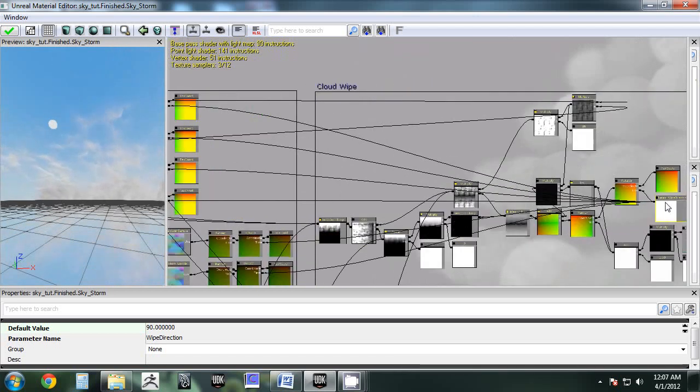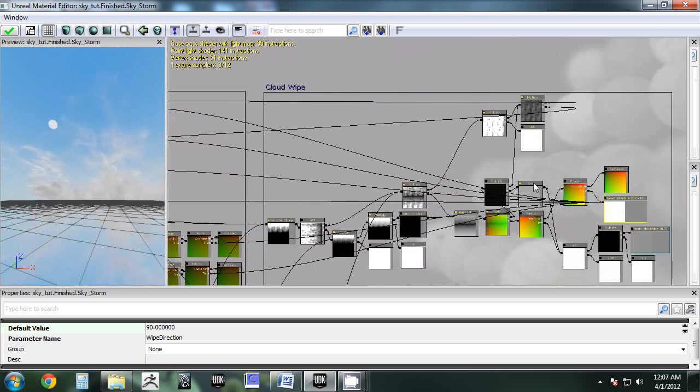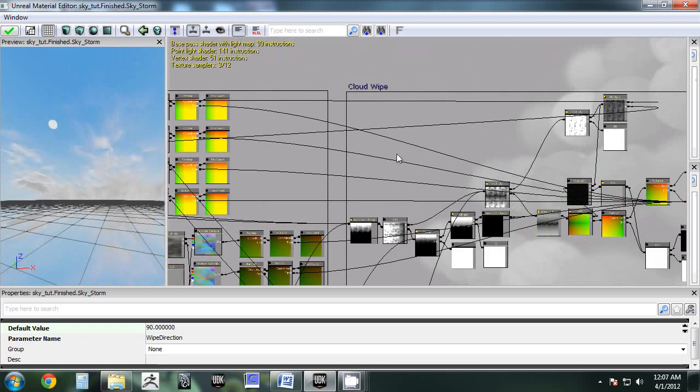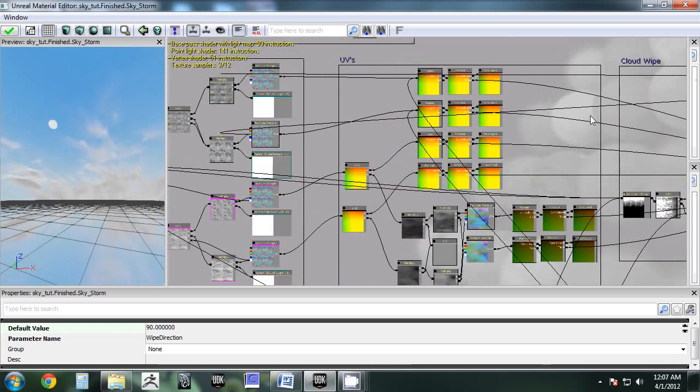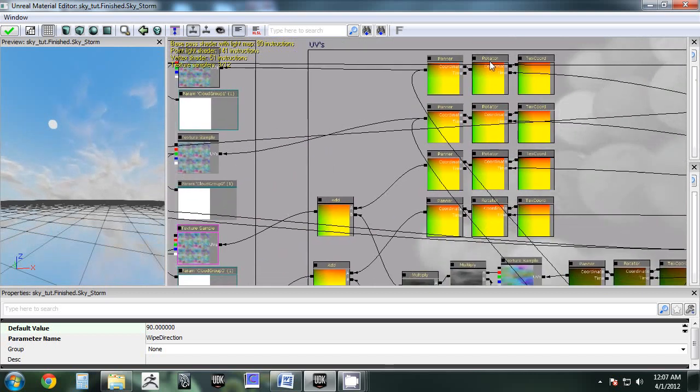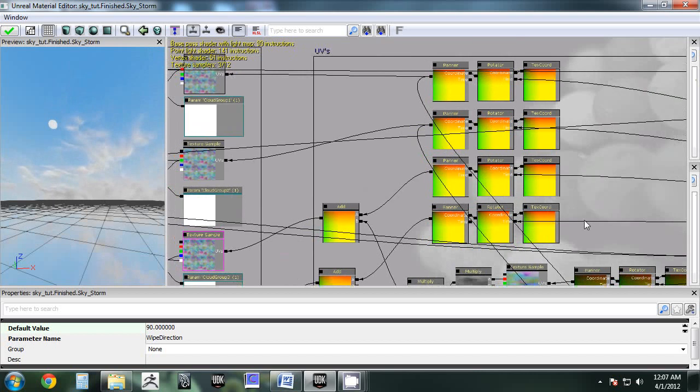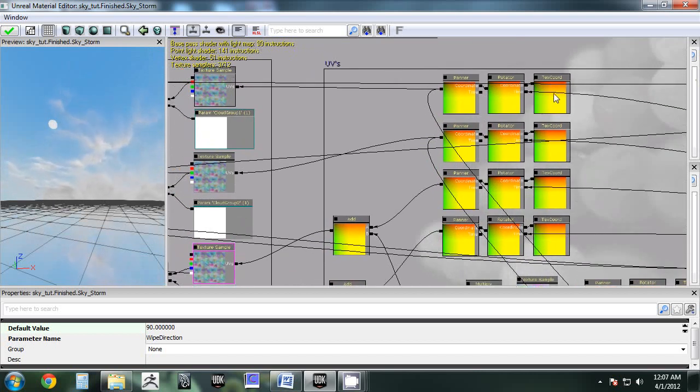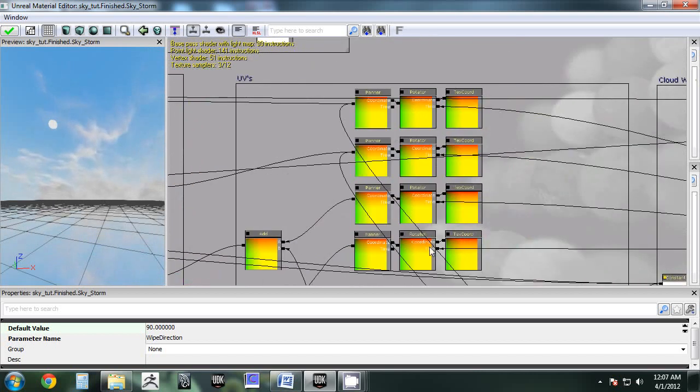The direction actually controls UVs for not only the mask for the clouds, but also for the clouds themselves. It goes into a rotator for each one. I kept them all separate with separate UV coordinates simply so I could add variation later, but honestly all this could be pared down to one set.